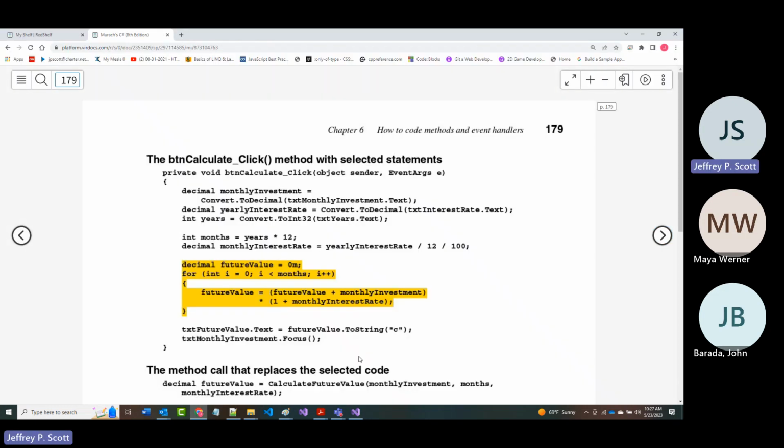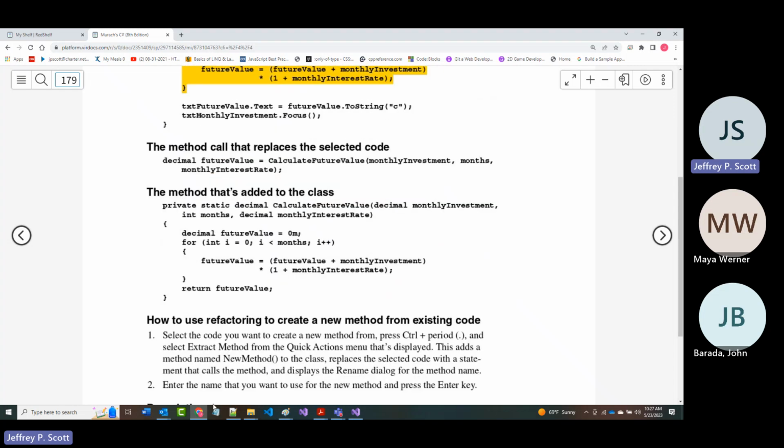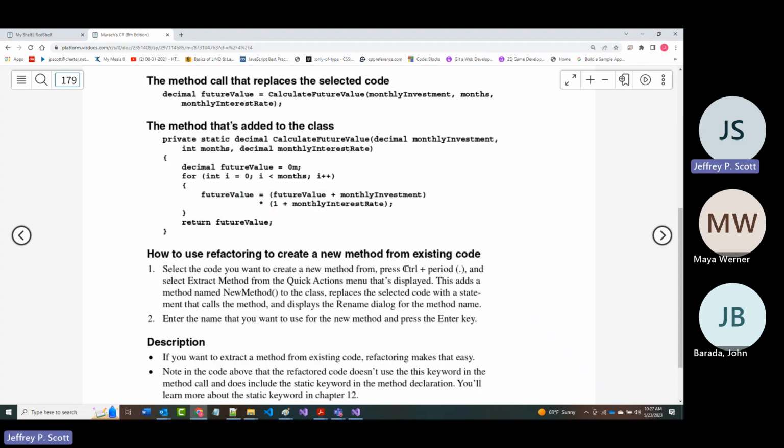What you can do is, like in this example right here, if you grabbed that information that you see in mustard yellow, and then you did a Control-period, so you held down the Control key and tapped the period key, it's going to bring up some options. If you chose Extract Method, it'll create a brand new method for you with that code in it. So it's a way of moving things around.